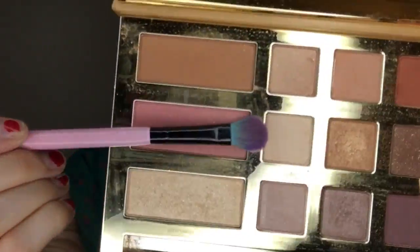Oh, there's Rob. And I'm going to go ahead and set that down with the shade Big Baby. And I'm just going to apply that all over the lid to set that primer in place.